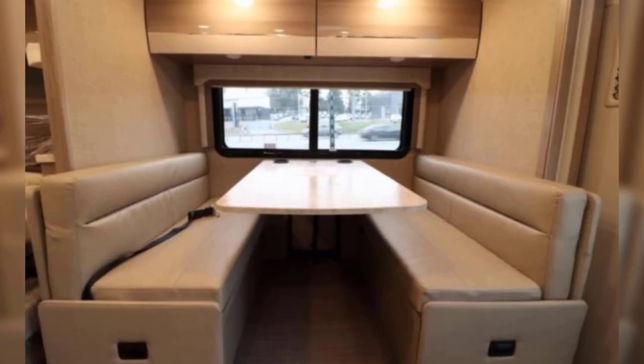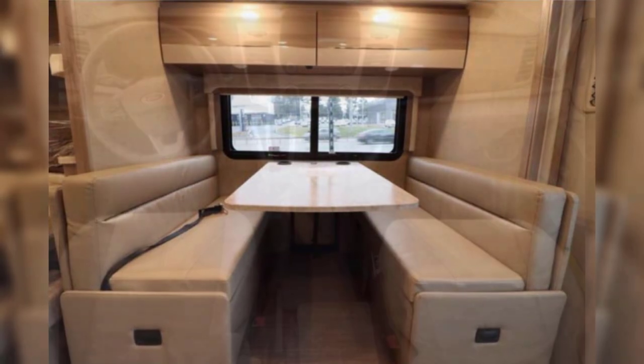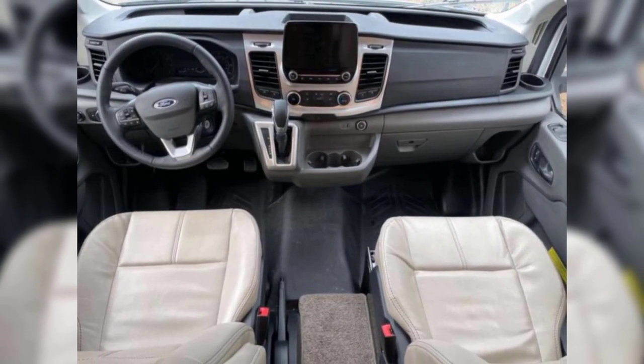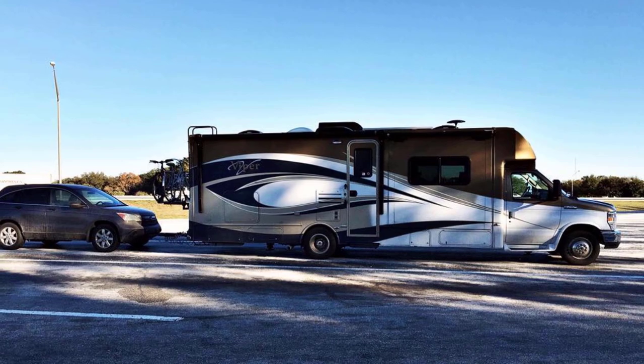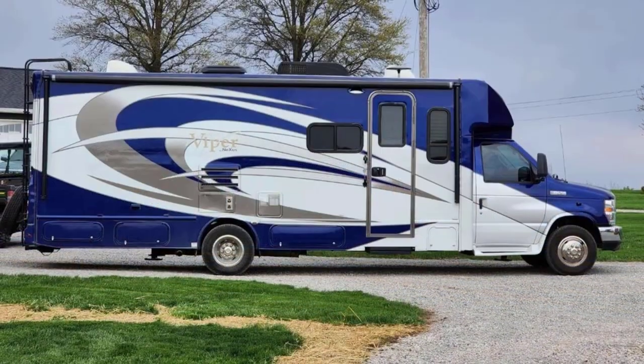They have a sleek, comfortable design for a home-away-from-home feel. The models were built for visiting national parks, off-roading, and boondocking. Both have a tankless water heater and an outdoor shower. Nexus is the only Class B Plus on this list to include a V8 engine. The Ford V8 7.3-liter chassis definitely helps it to stand out.